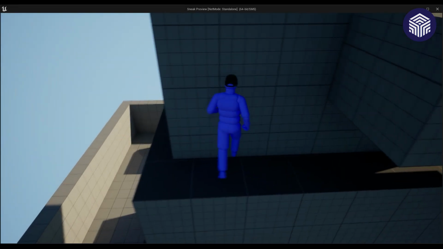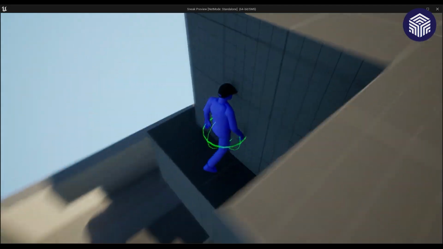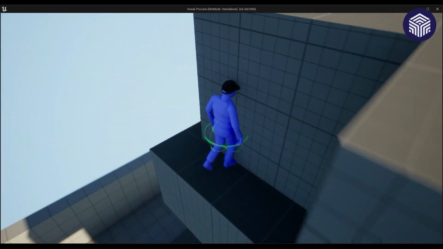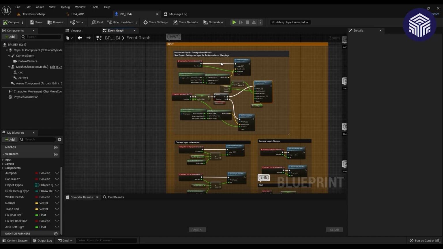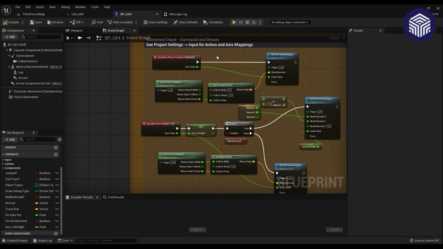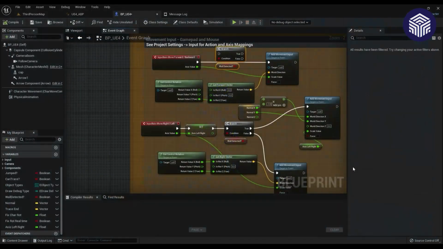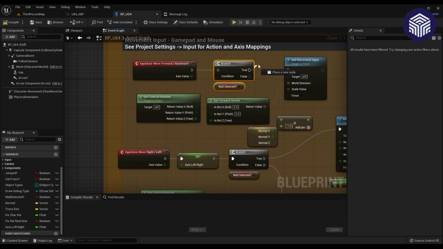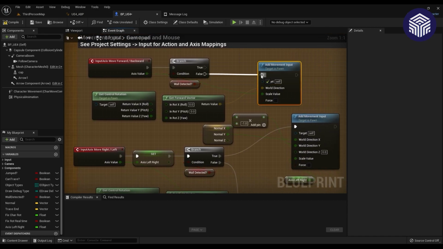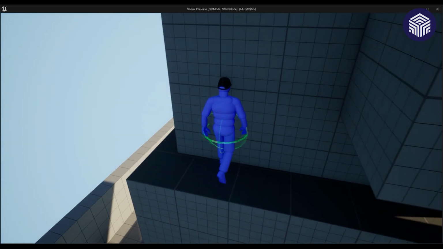Let's press play now. Let's see if the character is going to be stuck to the wall. As you can see, regardless of my camera movement, the character is also going to the left and right sides relative to the wall. I'm going to just copy and paste this, because if I press play here, if I move backwards, it's glitchy. I don't want that. I don't want my character to move backwards when I'm stuck to the wall. So just a little correction there.